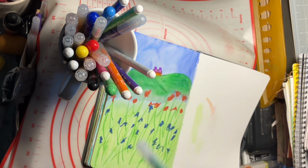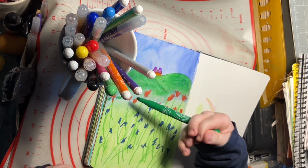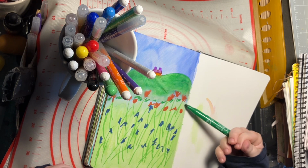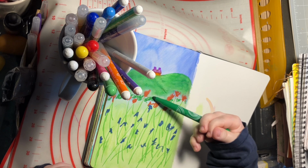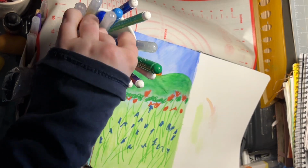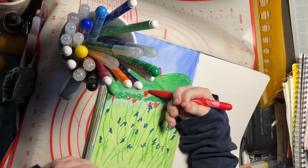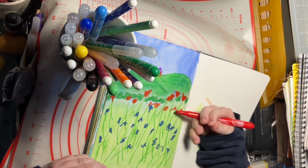Now we're going to get the dark again, and I will go in around here to just kind of indicate a bit of difference, almost like hedging around, before the hill starts. And I'm going to go over the flowers, because when we were doing the hill, the water diluted some of the red even when I was doing the green.